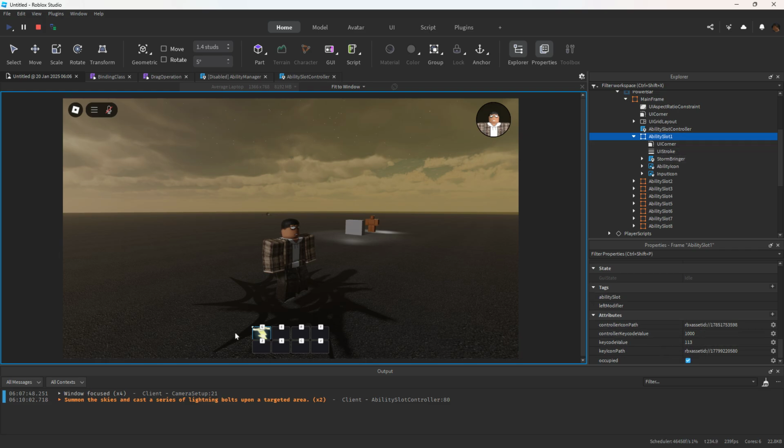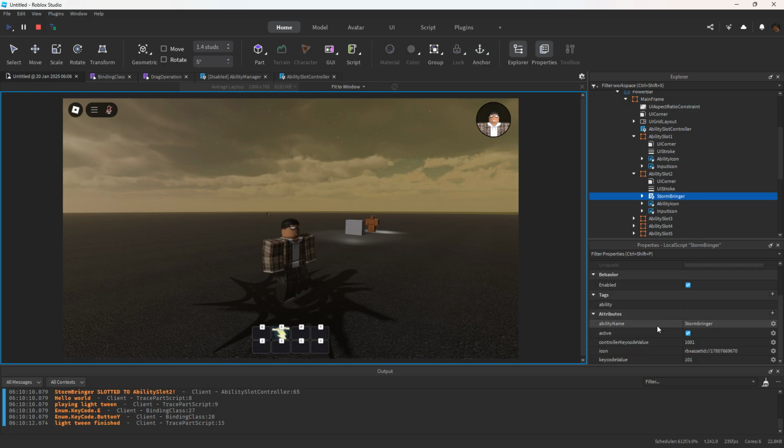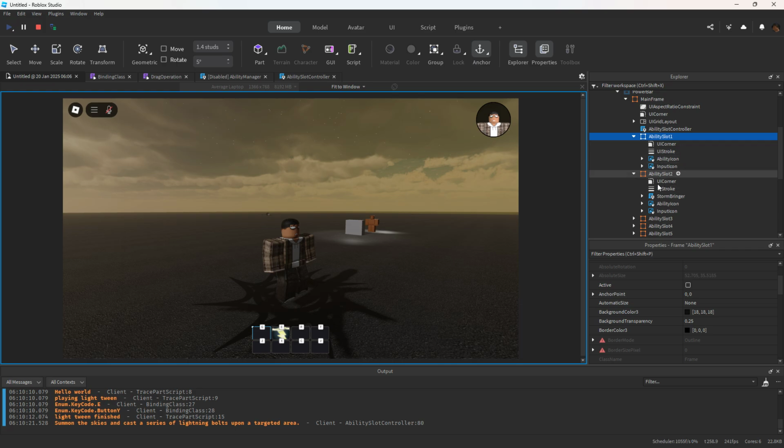Okay, so we can swap this over, and you'll see it jump to ability slot 2. You'll also see this local script has the same attributes as the slots in terms of the key code values. They match up, and I also have some other attributes that we'll go into later. So those are ability slots, and they have attributes on them which define which key codes they use.